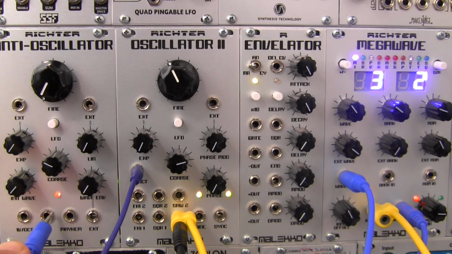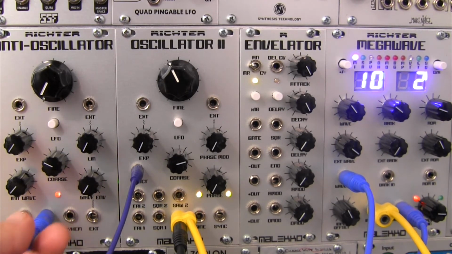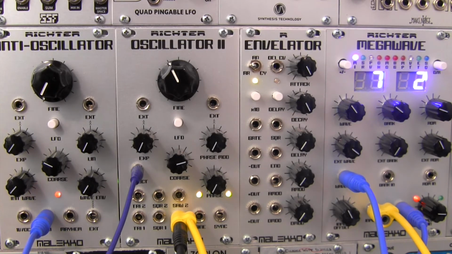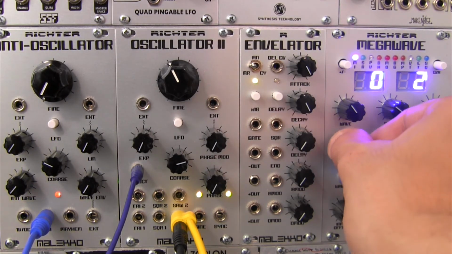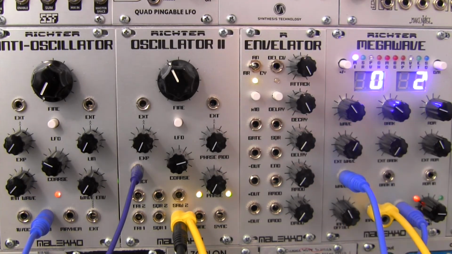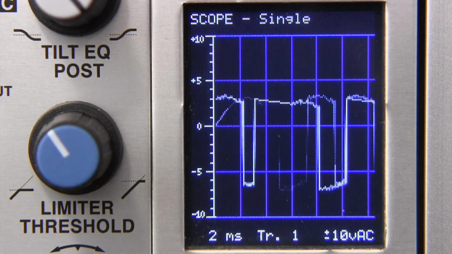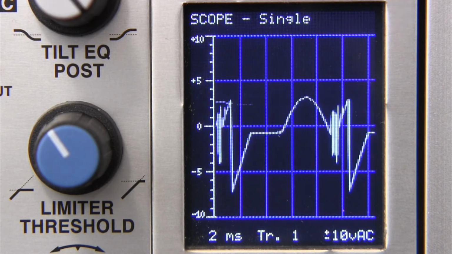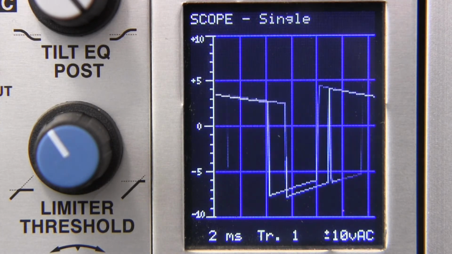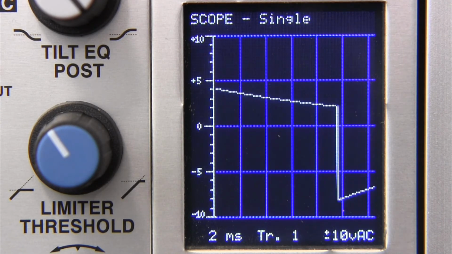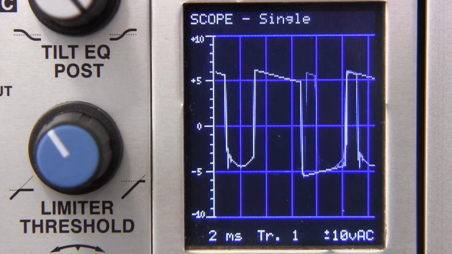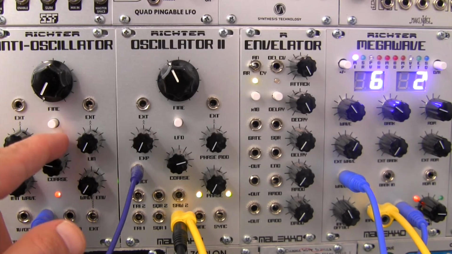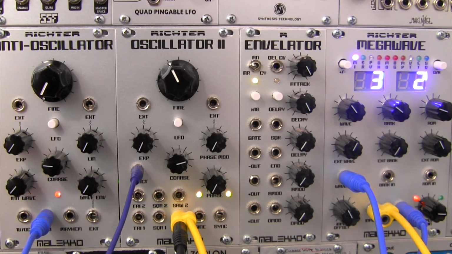Now let's take this triangle wave over here. I used this in the last demo. Bring that down a little bit. And get some cool effects going on our oscilloscope. You can see it moving through the different waves. And if I move my LFO rate down a little bit, it should move through those a little bit slower.